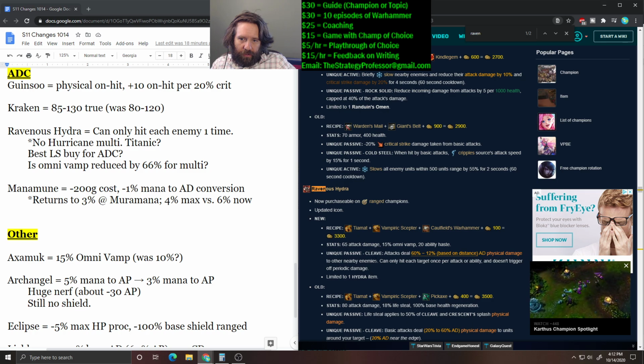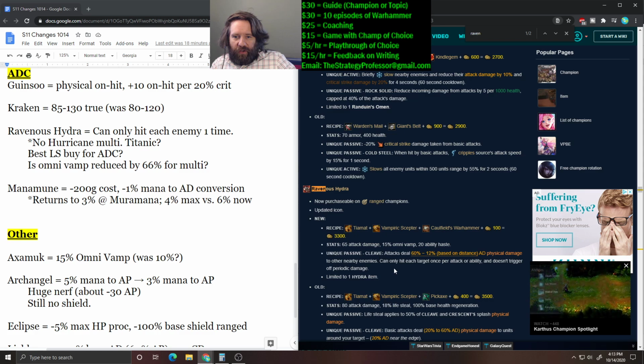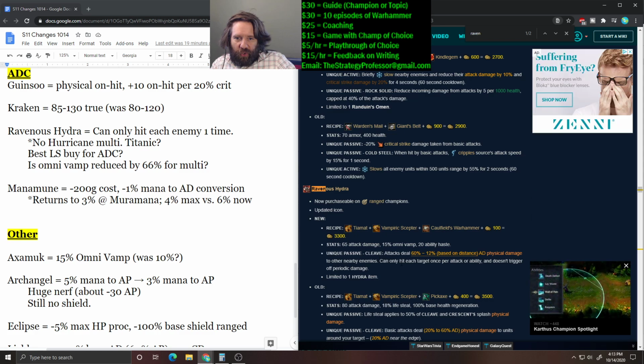It doesn't say on hit. It just says attacks deal this. So, I don't know. But if you need a defensive item, if you want something like that, maybe you could get this on ADC for 3,300. So, after you have your core items, your Kraken, all that kind of stuff.